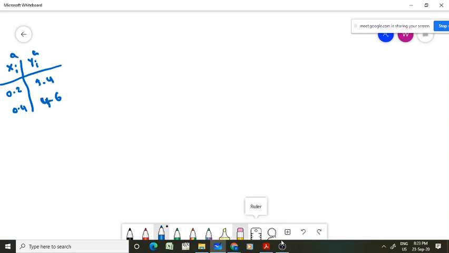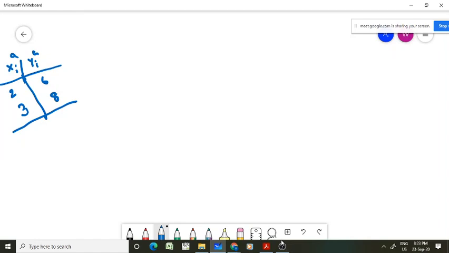Or do one thing, a simpler way: 2, 6, 3, 8. So let us assume your data set has only 2 samples.